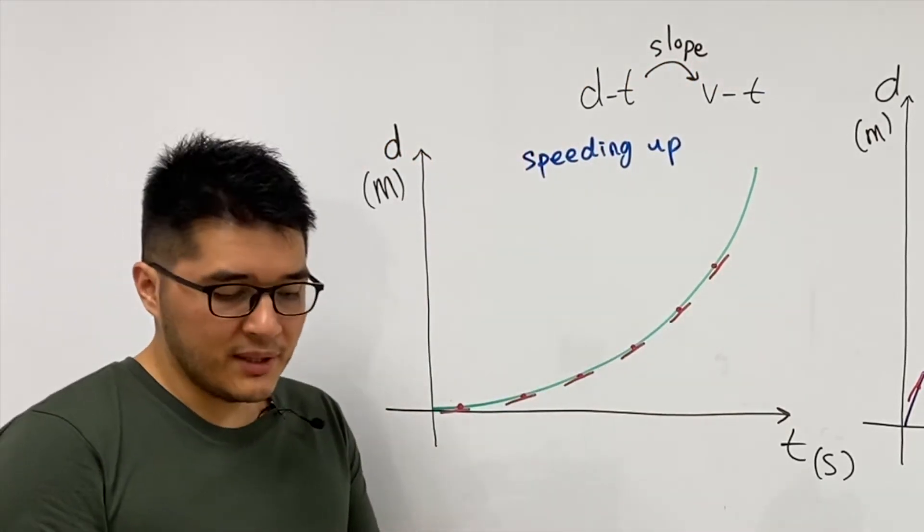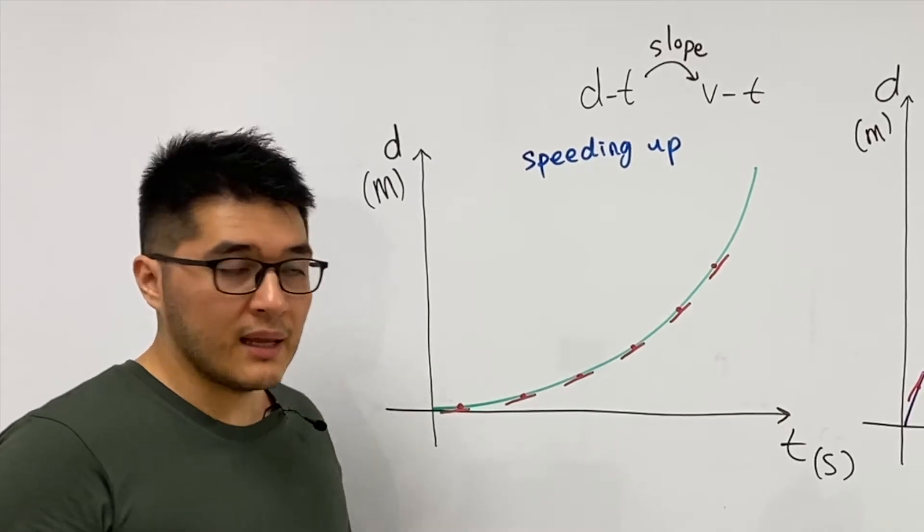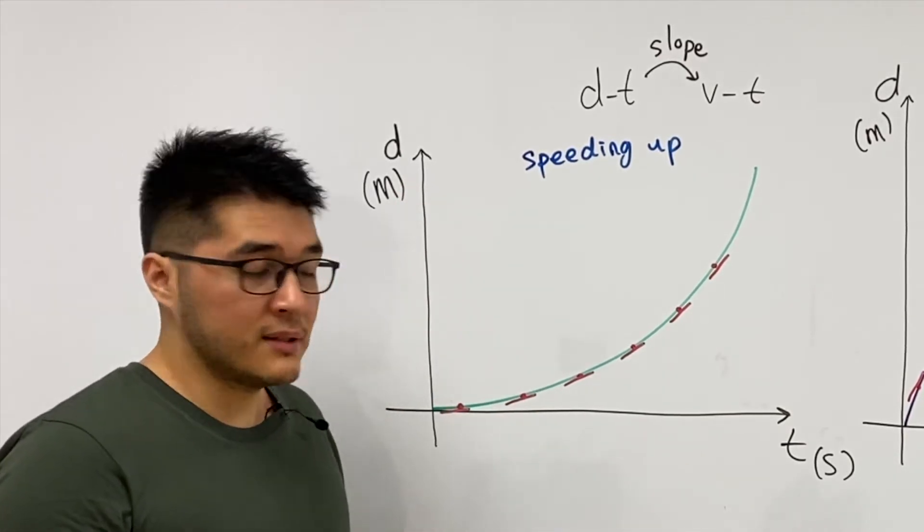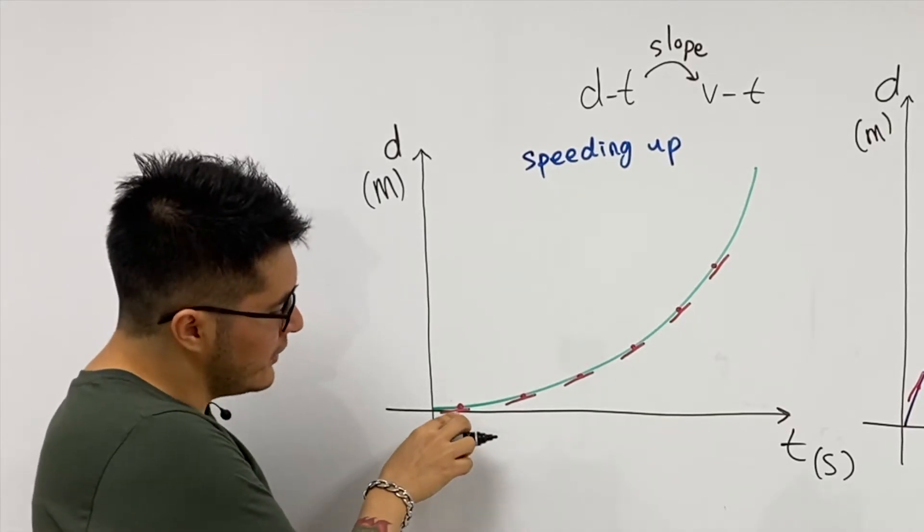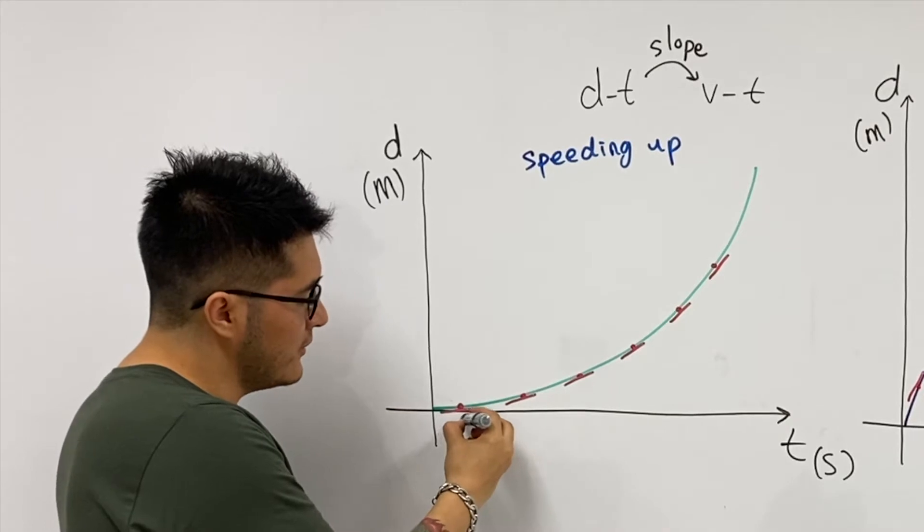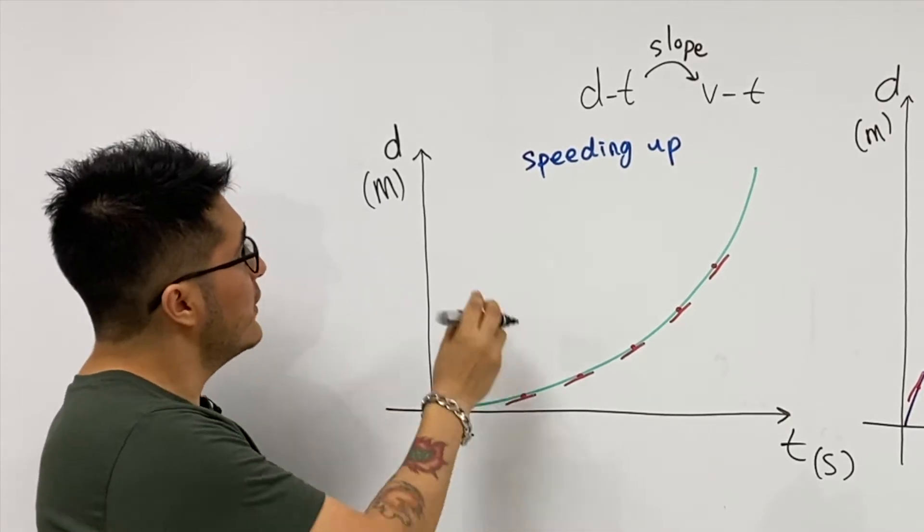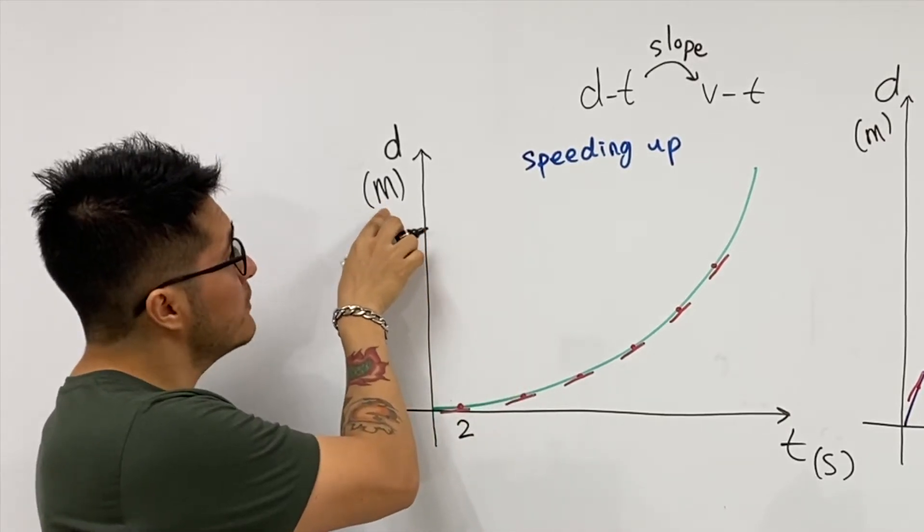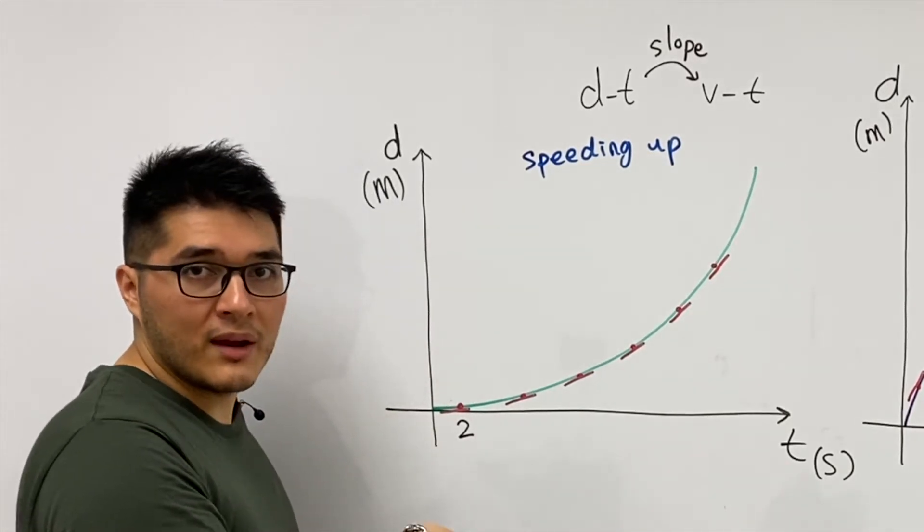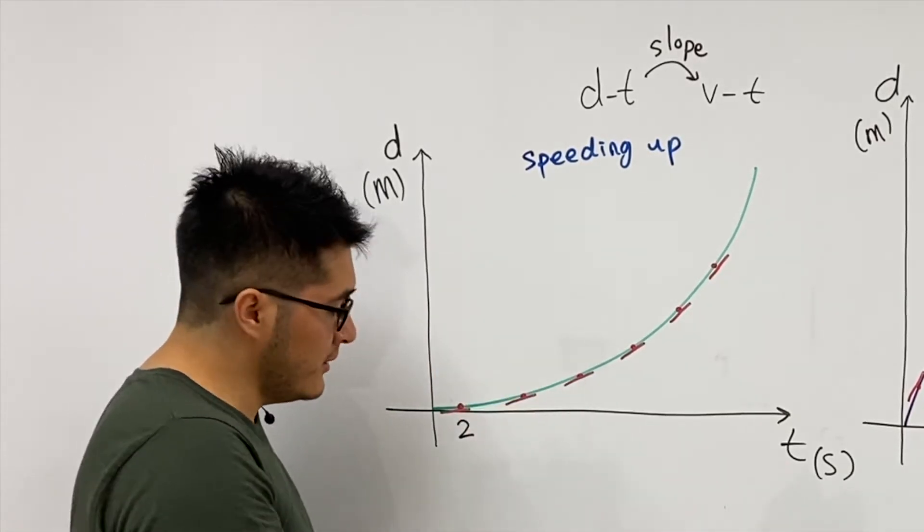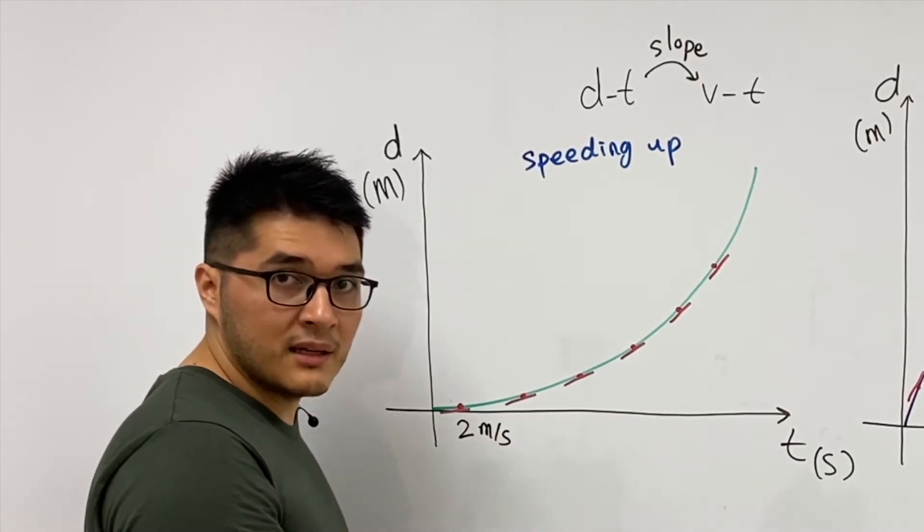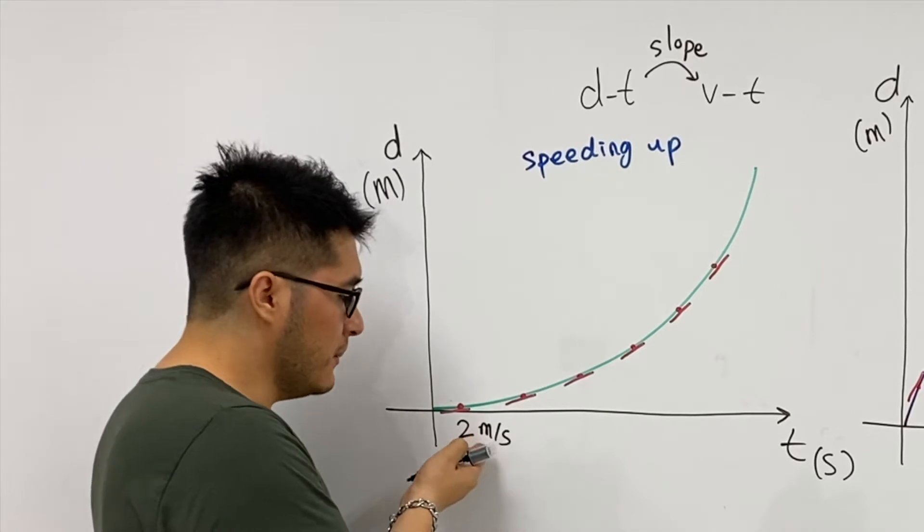And we can further try to represent the numbers for the slopes. Again, we have no axis, so we're just going to do our best to represent with a number that makes sense. So as you notice here, it is more or less not so steep, so let's give it a value of two. And what are the units of slope? Well, the y is meters, the x is seconds, so where we have the slope is rise over run, in other words, meters per second, which is the instantaneous velocity.